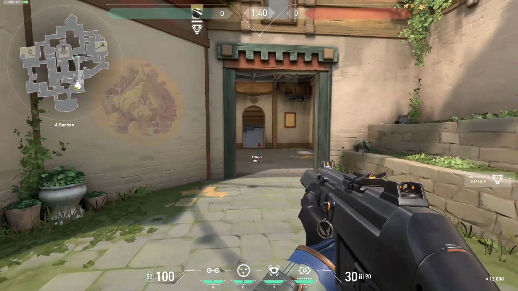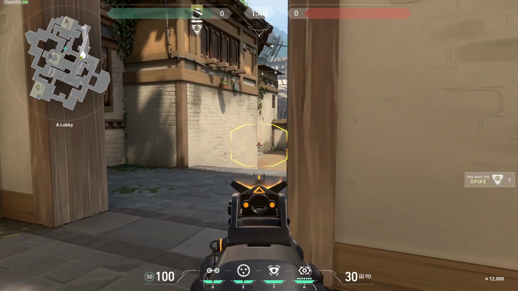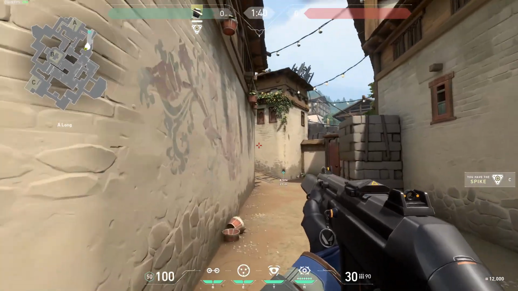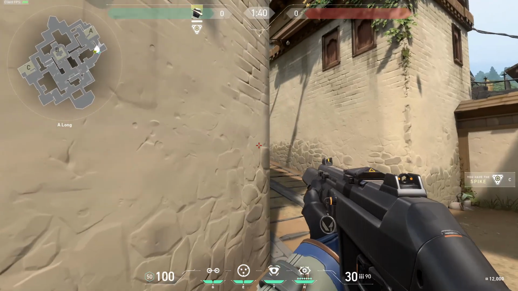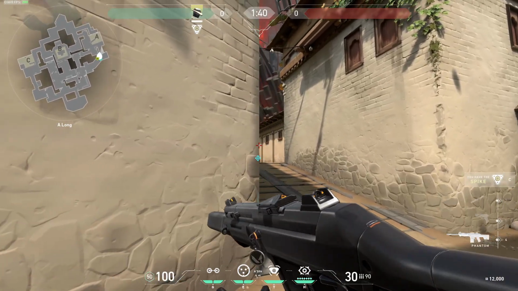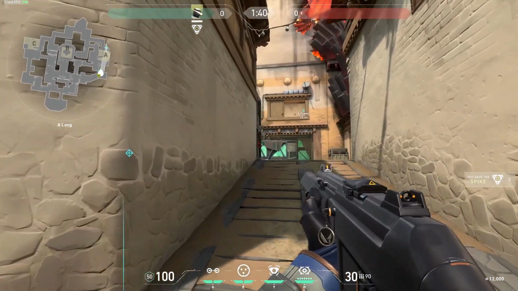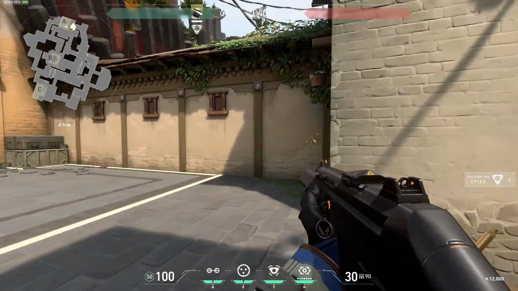Always check to make sure no one is pushing up A short to catch you by surprise. Then make sure this angle is clear because some people like to hold it with a long range gun. As you move up, check to the right side of the stones as someone could be camping there. As you move up, make tiny little peeks, clearing every single corner and clearing heaven. There are a lot of angles someone could be holding on you, so you have to be careful to not overexpose yourself. Always clear your right and left corners.